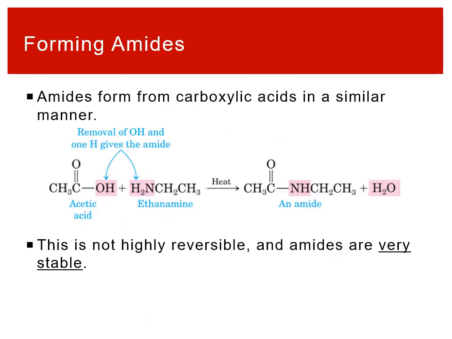Amides similarly react with carboxylic acids, or rather, you can form amides by reacting carboxylic acids with amines in the same way. The thing about this process is that when you take a carboxylic acid and react it with an amine to make an amide, that's a really strong bond right here. This carbon-nitrogen bond is really quite strong. It's not too hard to make, and it holds together pretty well. It's not impossible to break. It's not as strong as a carbon-carbon bond, but amides are very stable. They're quite strong molecules that you can make out of this.